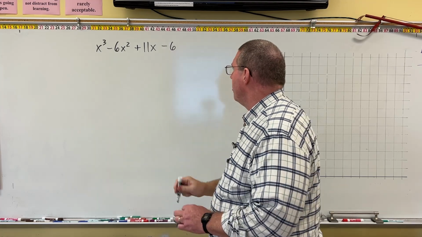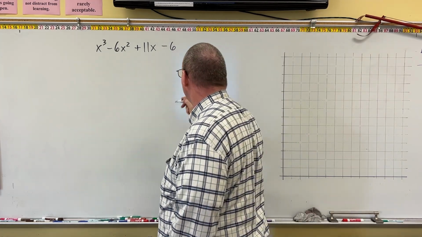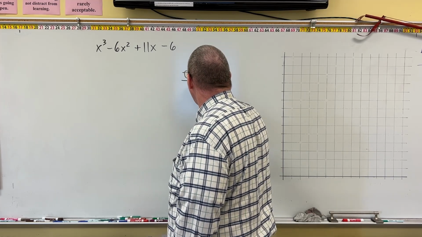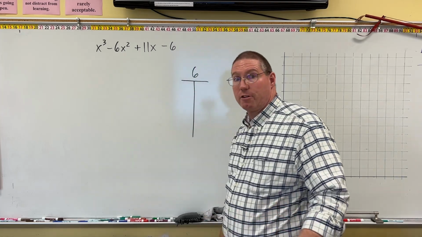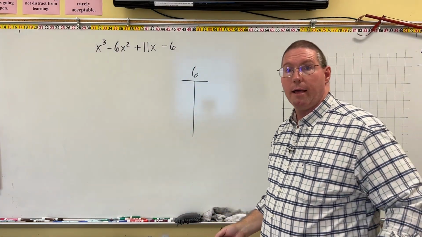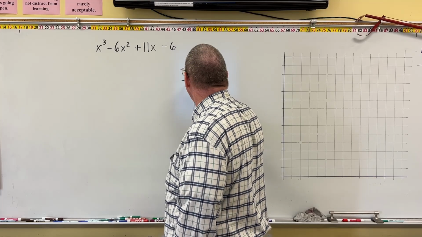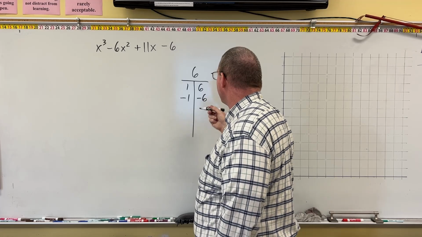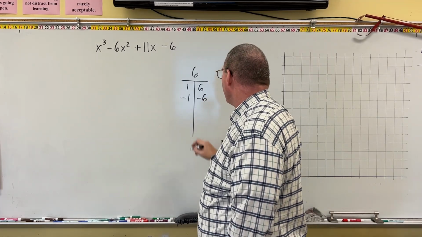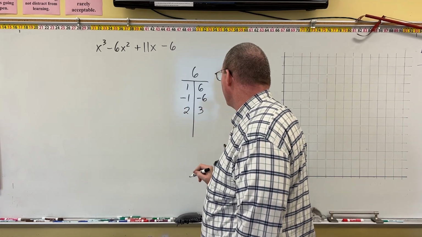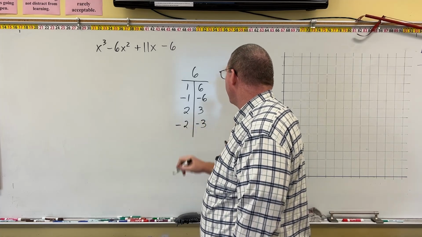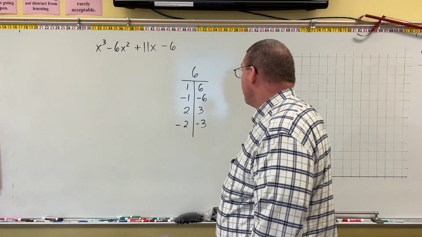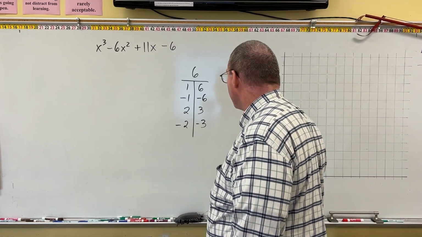Here's basically what you can do. You can ignore the negative there for a second, just take the number 6. And what you're going to do is simply make a list of all of the factors of 6, all the numbers that multiply up to 6. Well, we know that 1 times 6 equals 6, and we know that -1 times -6 equals 6. We also know that 2 times 3 equals 6, and we also know that -2 times -3 equals 6. And that's pretty much it. There aren't any other numbers that multiply together that give you 6.